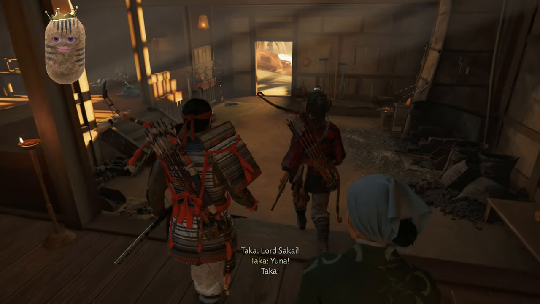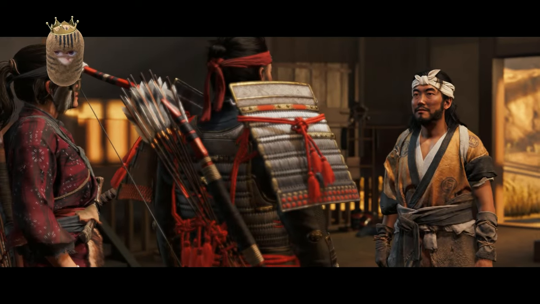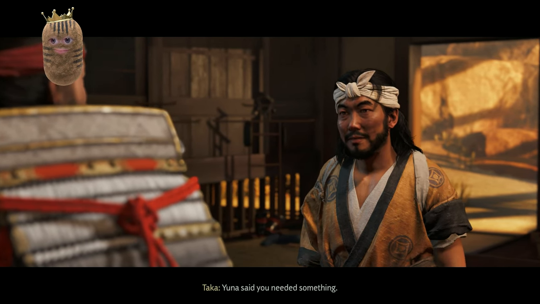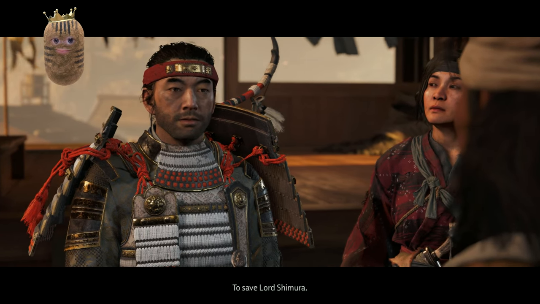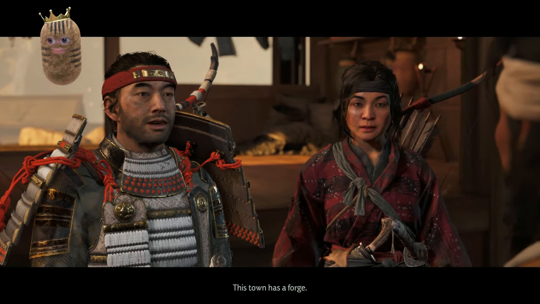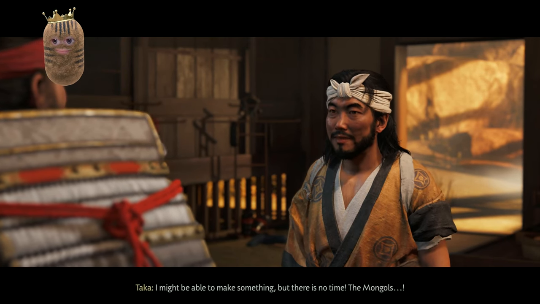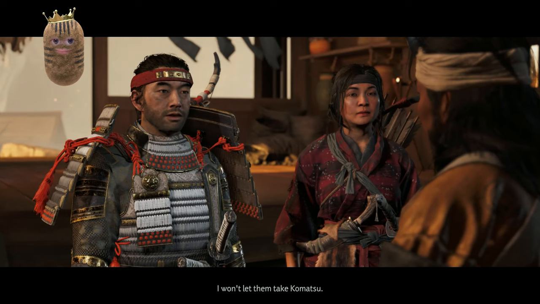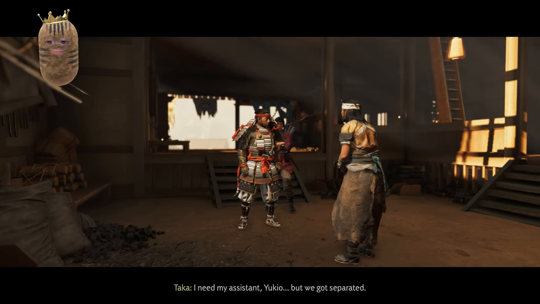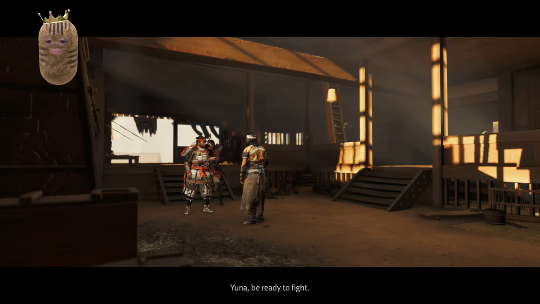Lord Zakai! Yuna! Taka. I prayed the gods would protect you. I appreciate it. But I came for your help. Yuna said you needed something. A new tool. To save Lord Shimura. He's held prisoner in Castle Kaneda, and I need to break him out. Quietly, with no one seeing. This town has a forge, and you're a blacksmith. The best. I might be able to make something, but there is no time. The Mongols! I won't let them take Komatsu. We're staying. I need my assistant, Yukio. But we got separated. Where is he? I think he was looking for his wife. In town. I'll find Yukio. Yuna, be ready to fight. She always is.